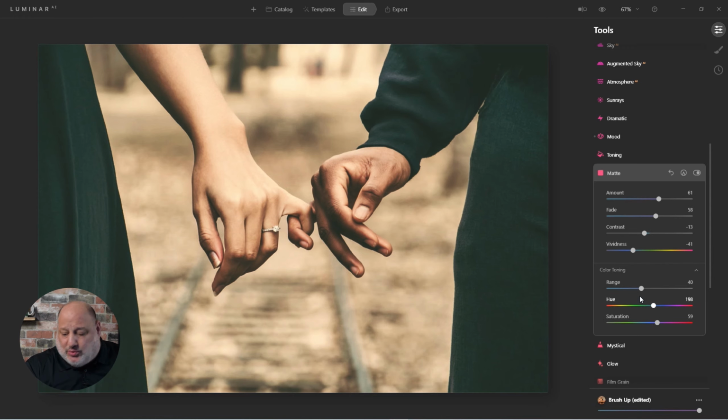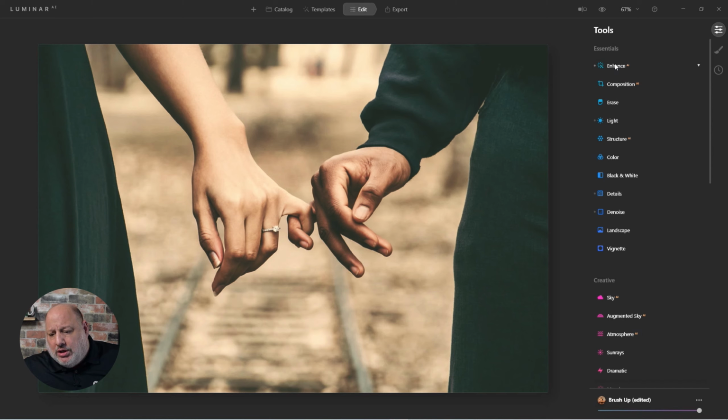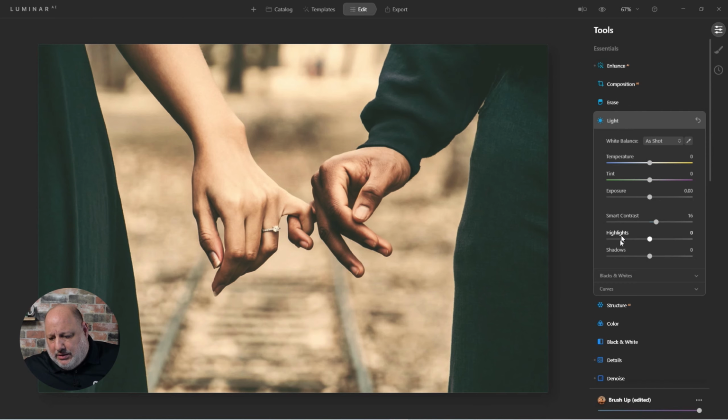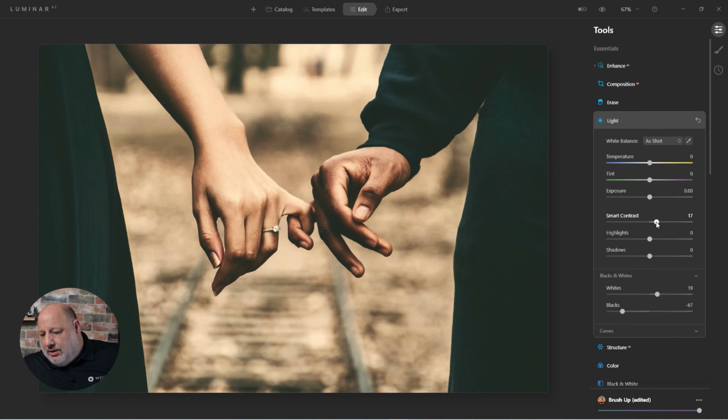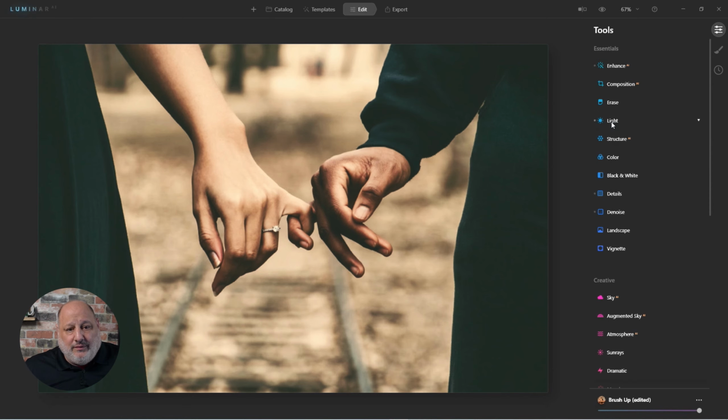Now, if I like how this looks, which I really do, notice I didn't have to come down here and change anything like we did. The only thing, I want a little more black in the image. So I'm going to come up here to light and just enrich the blacks a little bit. Give it a second to catch up. Notice when it's illuminating blue, it means it's thinking. Ooh, that's really taking shape. And the contrast just a little. There we go. All right.